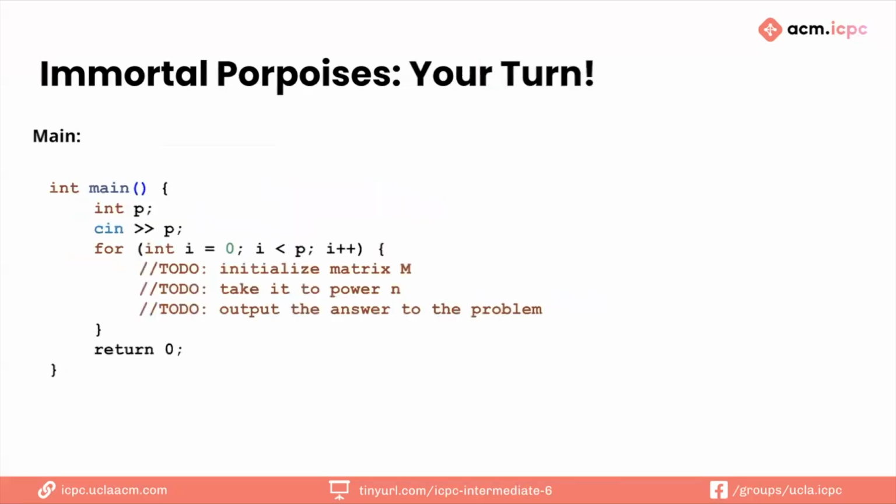All right, let's actually move on to the code that we need to write on our own. This is the main function. We read in one number, the number of requests, and we need to perform the following operations p times. Let's take around 5 minutes to think about which lines of code you would write instead of the to-do statements.